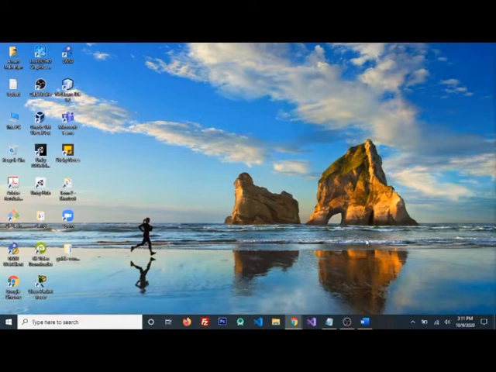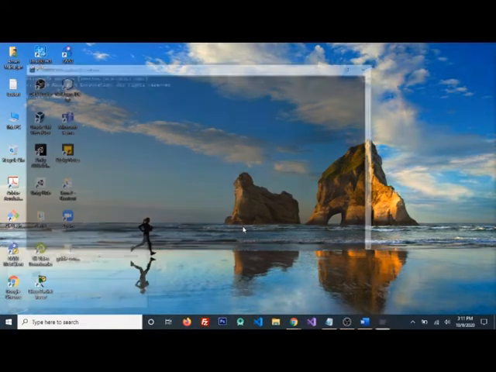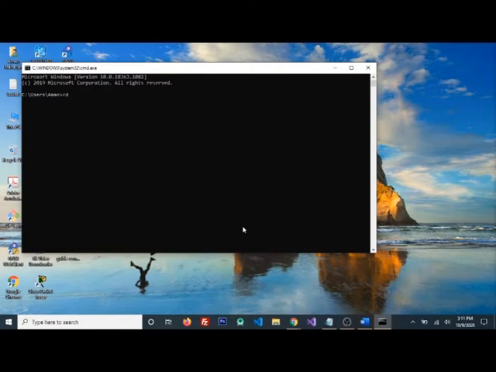Now, for the first step, we have to deploy the sample conveyor belt web application. For that, we have to go to the command line, then navigate to the folder where the conveyor belt application is. For me, it's on desktop.